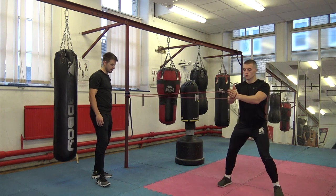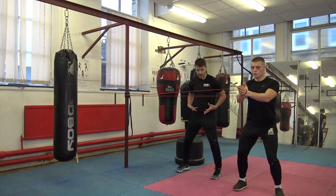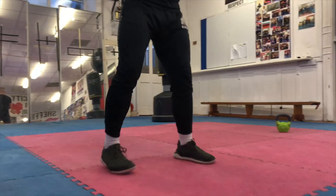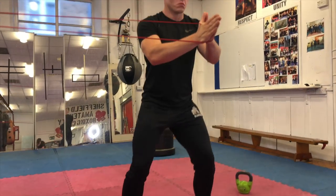Good. So Callum's job is to try and keep that centered. He's stepping out to keep his feet hip width apart, keeping his shoulders pinned back. We're not using our arms, not using our shoulders. Good. Try and stay as stable as you can. You can see it's getting harder all the way through the movement.